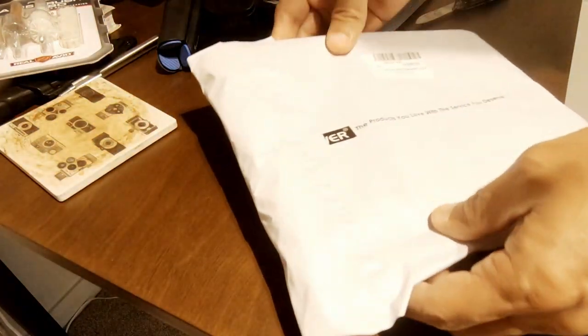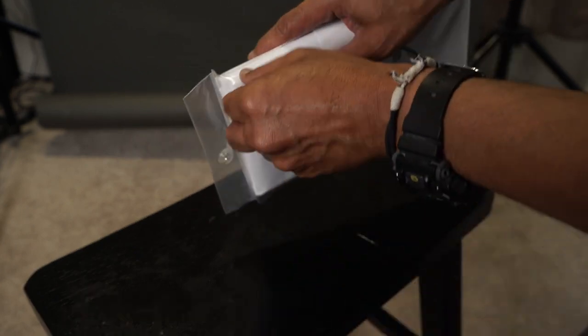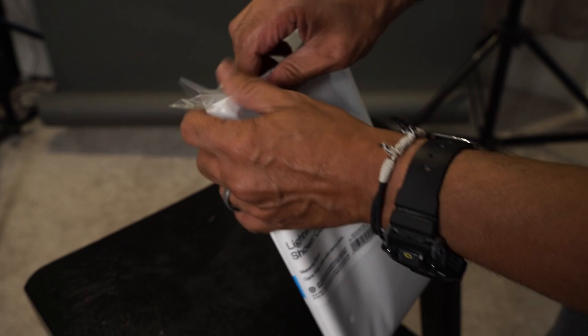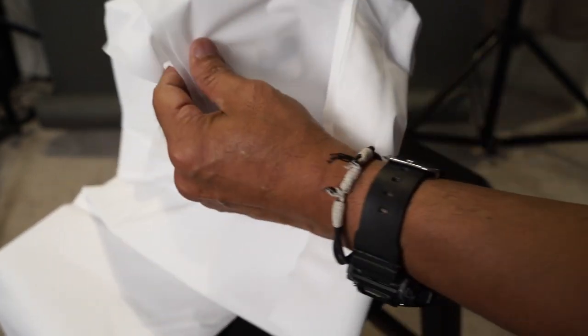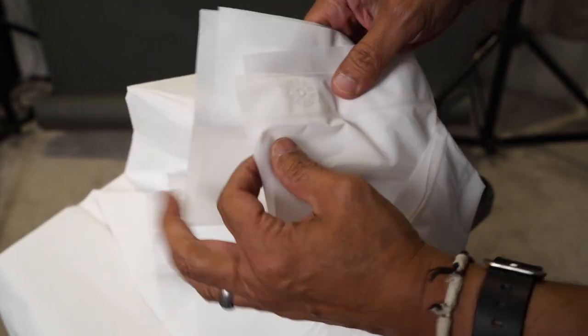You can do all that using what some people call a scrim or a diffusion panel. I ordered what's marketed as a diffusion silk from Amazon under the Newer brand — this one is five by twelve feet, and I'm pretty impressed with the quality. I paid about twenty dollars for it. As an alternative, I also tried a three dollar shower curtain liner made of something called lightweight PEVA — a type of vinyl that's better for your health than the old PVC. Get the PEVA kind if you can. This one measures about seventy inches square.